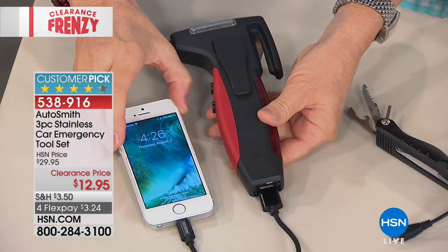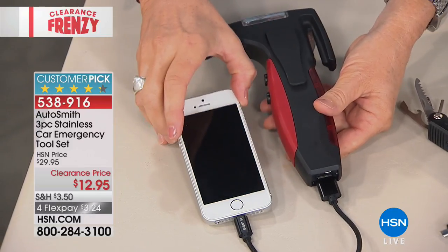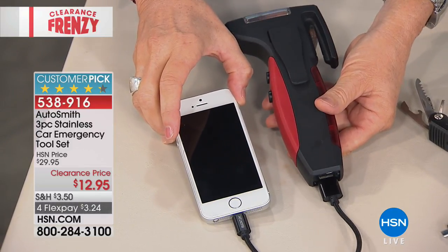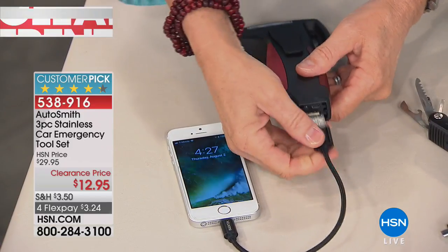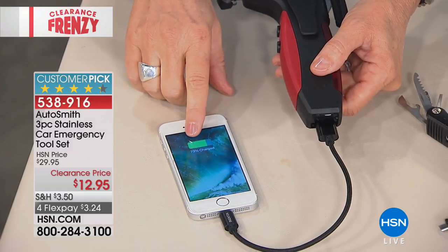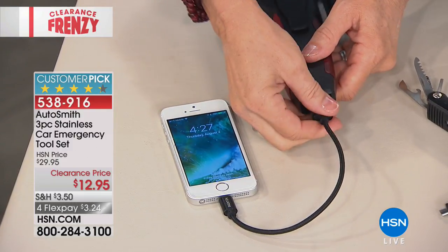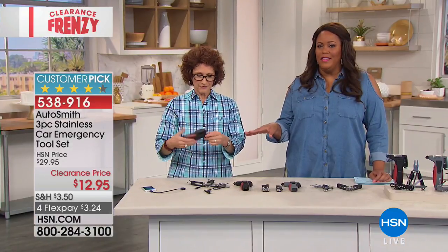Now imagine if you have a hurricane or something like that going on. You can now have this. You have an emergency light, and now you have a way to power up your phone. And again, once I put this in, you can see that it starts to charge it immediately. I love that. Well, this emergency tool alone is enough for you to get this entire kit.